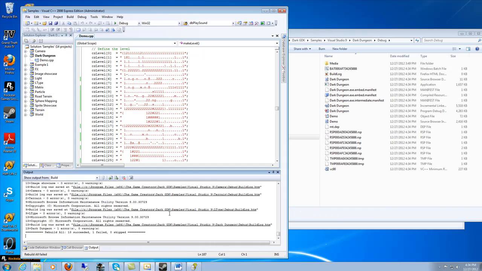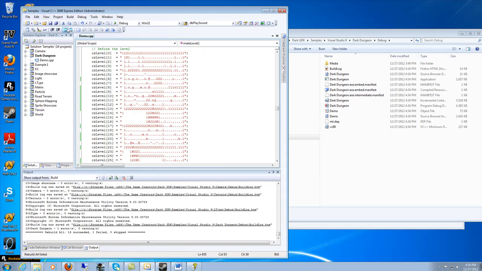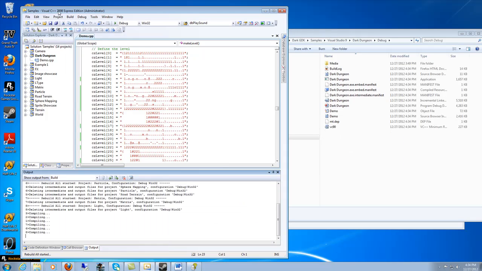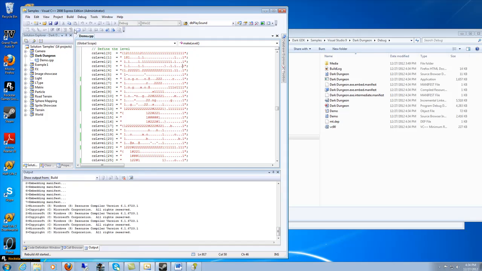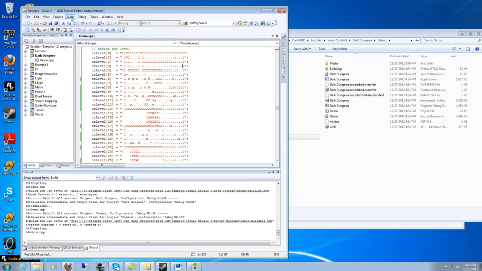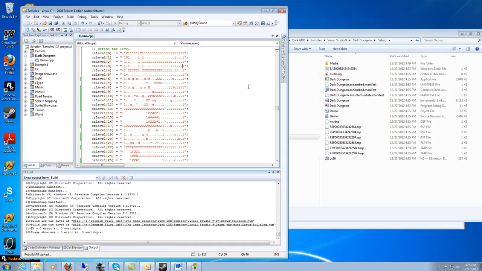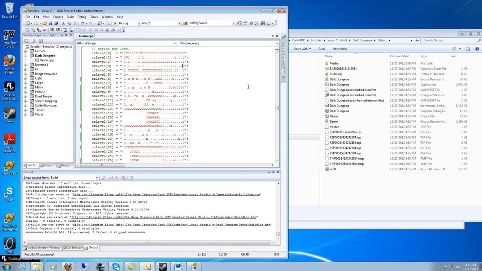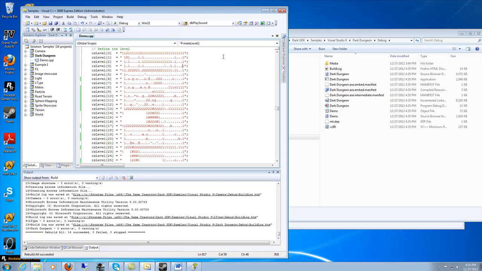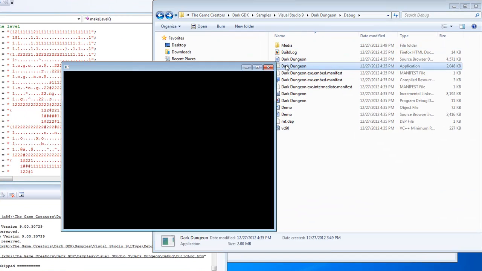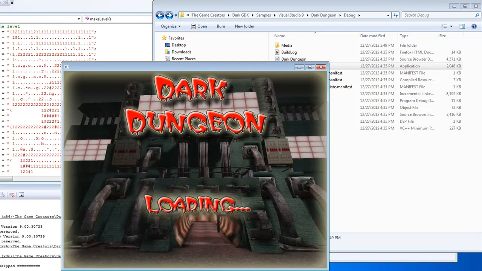I still want to learn OpenGL. There's that error again. We just need to recompile again. I want to learn OpenGL because I know some of the newer stuff you can do with it is pretty cool. But they don't really have any good 3D maze examples, and I like the 3D mazes, 3D environments, FPS kind of things. I'm kind of sticking with Dark GDK until I find something.